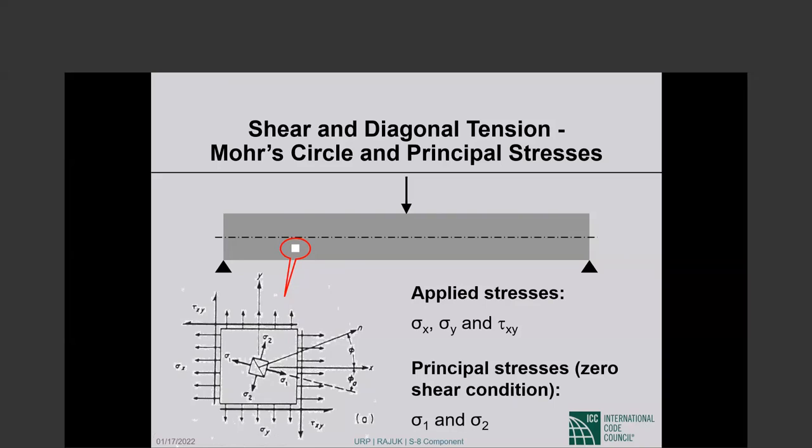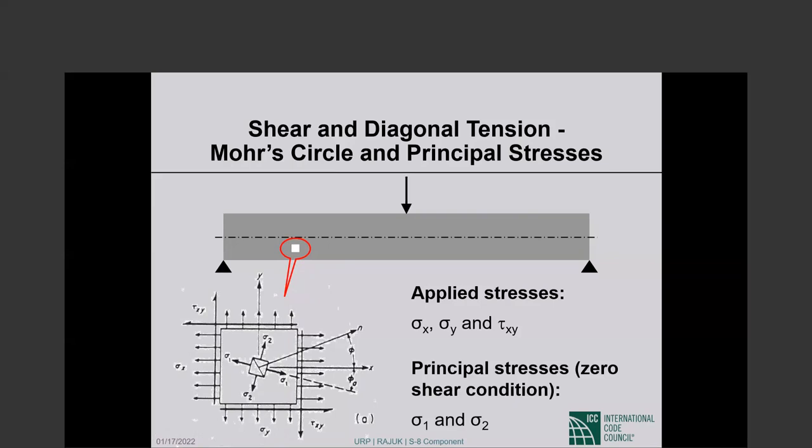So the applied stresses, if we may call them that, the stresses caused by the applied load, are sigma x in the x direction, sigma y in the y direction. The x direction is indicated clearly, the y direction is indicated clearly, and tau xy. Okay? Now, if you pick any element at random, this is what you have. You have bending stresses and shear stresses. However, if you take an element inclined at a particular angle, then it is possible for the shear stresses to disappear and for the element to be subject only to bending stresses. And those bending stresses are called principal stresses. Those are the largest stresses that an element can be subject to.